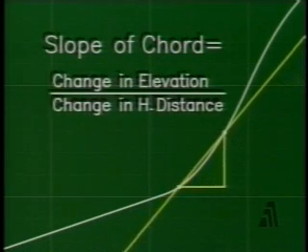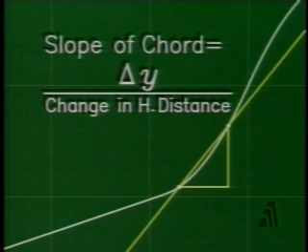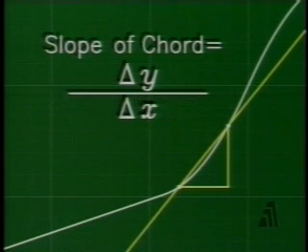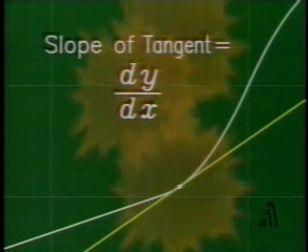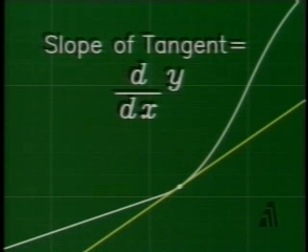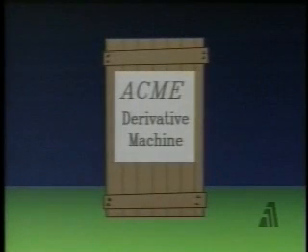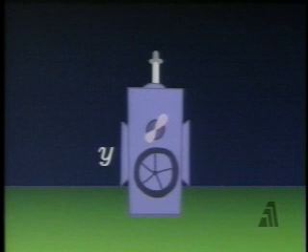small numbers are marked by the Greek letter delta. Delta y is a small change in y. Delta x, a small change in x. So delta y over delta x is merely a ratio of two small numbers. When the small numbers shrink to zero, that ratio becomes a derivative, and the deltas become a new symbol, dy over dx, the symbol of the derivative, which means the derivative with respect to x of the quantity y. Once the simple mechanics are mastered, finding the derivative for just about anything is no harder than flipping a switch.